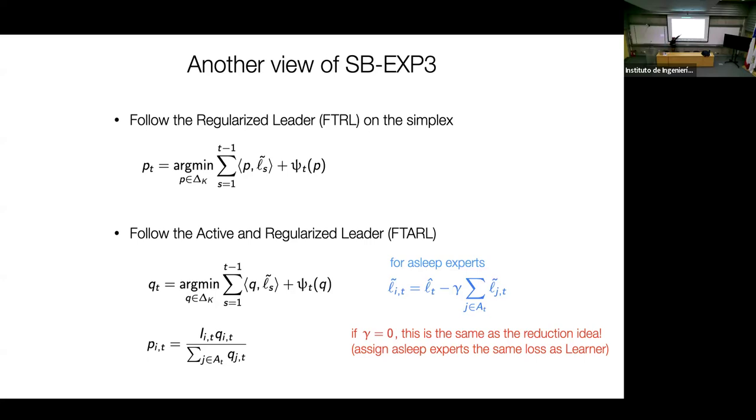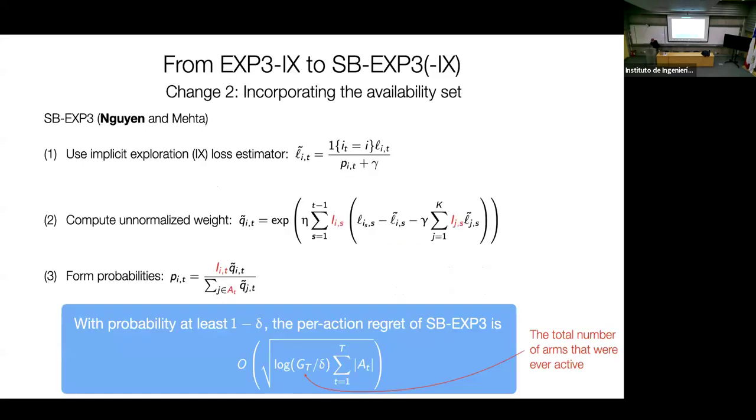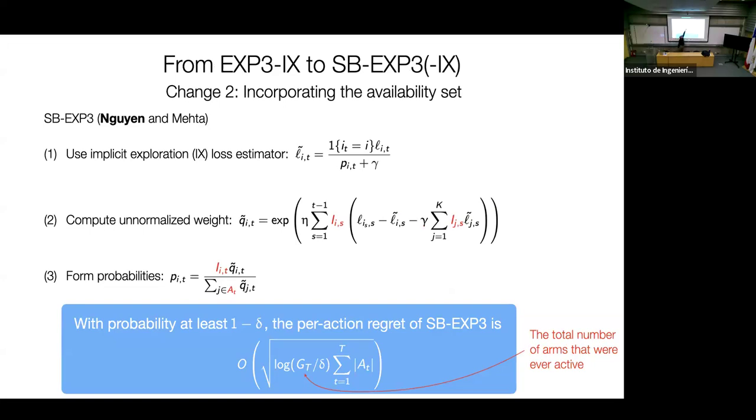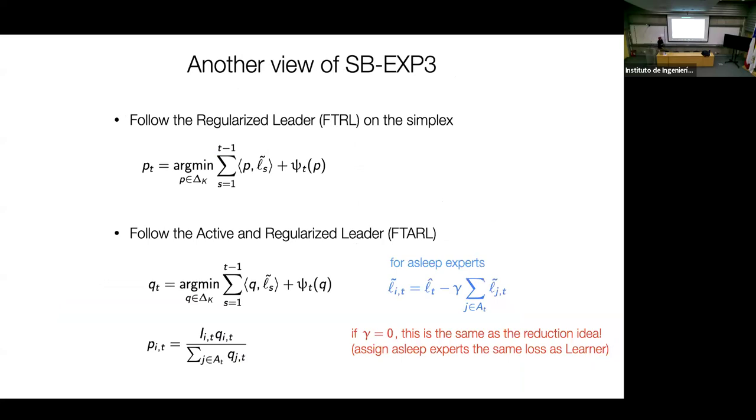So we're going to do a few things. One is that for this algorithm, we're going to use the importance weighted losses, not the ones we had before. Actually, we can still use the standard importance weighted losses up here on this slide. But over here, for those experts that are asleep, we're going to do a trick which looks very similar to the trick I showed before. Ignoring this, let gamma go to 0. If you're asleep, L tilde_it is equal to L hat_t. There's going to be some swap, okay? It makes it a little less clean, but it's important for high probability results. But the cool thing is, you imagine that experts who are asleep have the same loss as the learning algorithm in terms of the importance weighted losses.